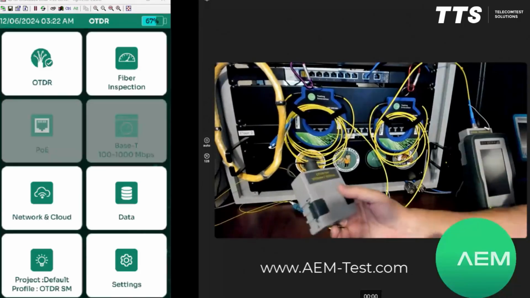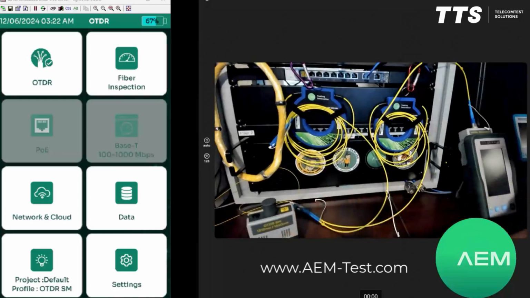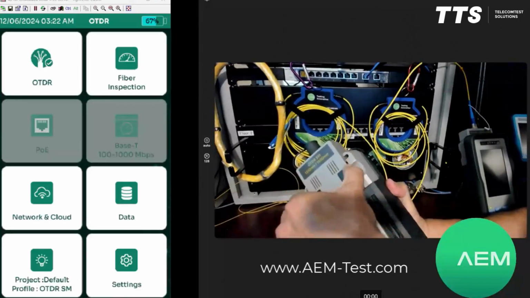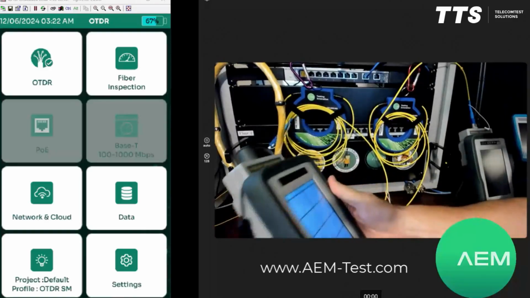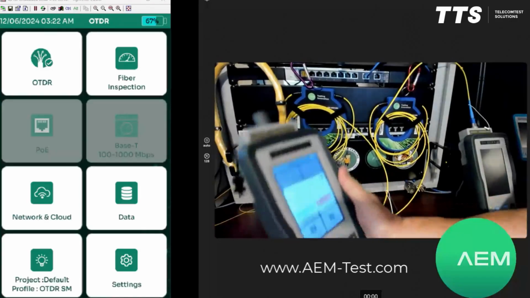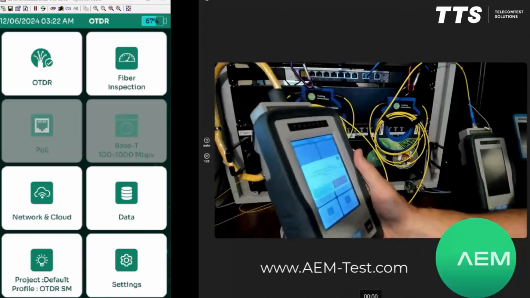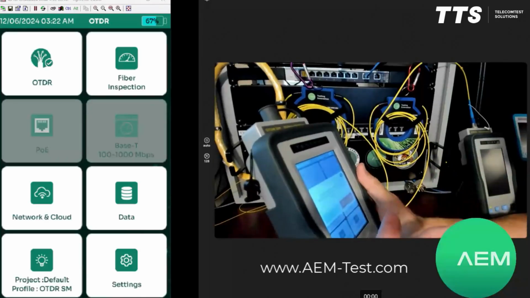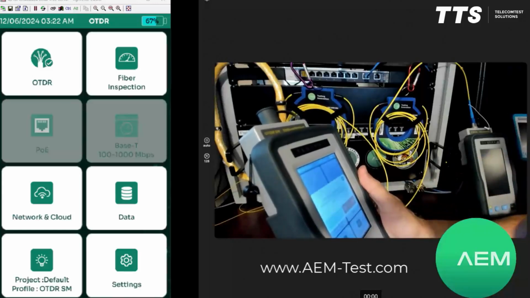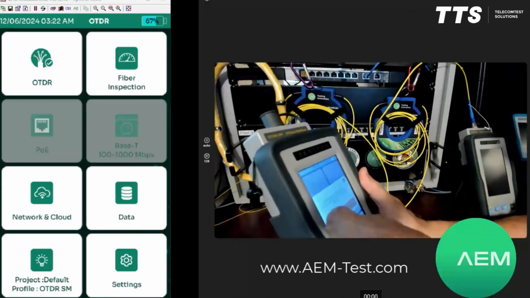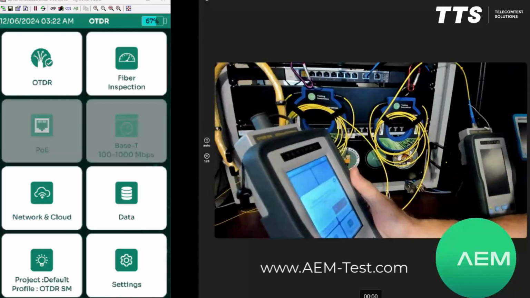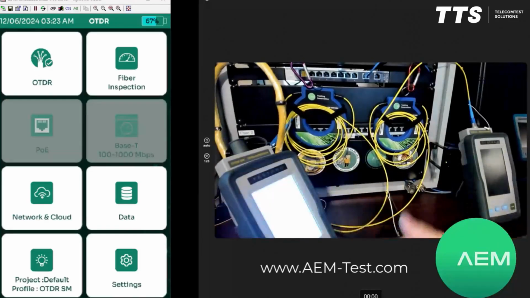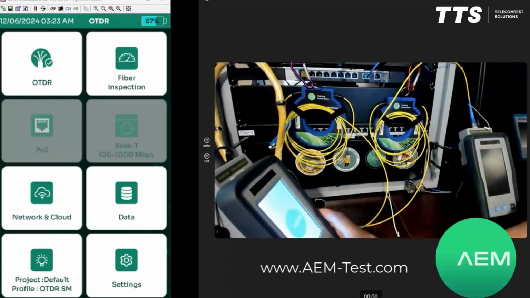To put the adapter into your tester, it's just like any other adapter. You're just going to squeeze the tabs on the side, insert the adapter, and in the case of the OTDR adapter, you will get a message on the screen to pop up and tell you that it has detected the OTDR adapter, and it'll ask you if you want to switch to the OTDR menu. When you click yes, it will go ahead and restart the unit, and it will come back up in OTDR mode.